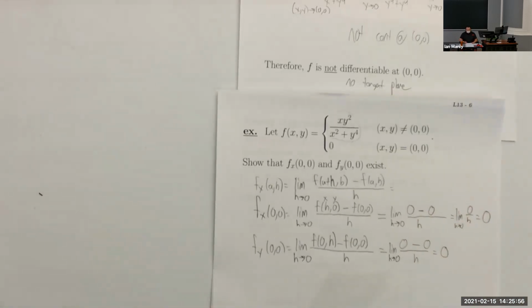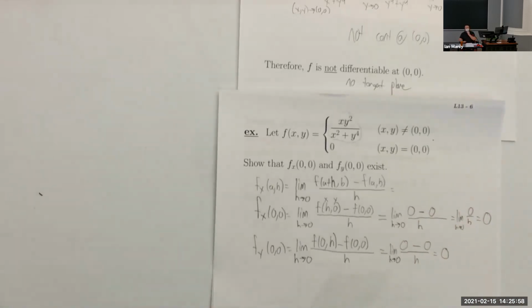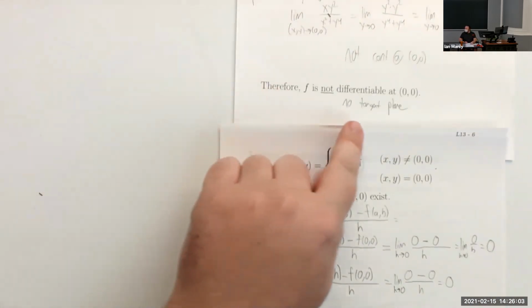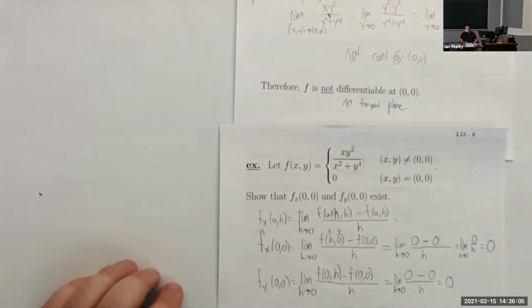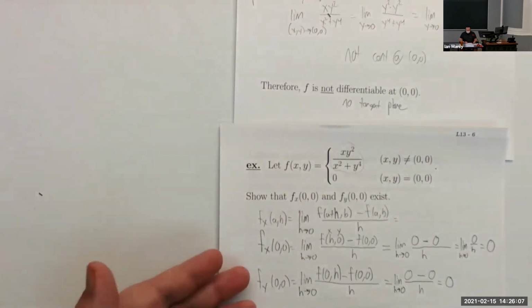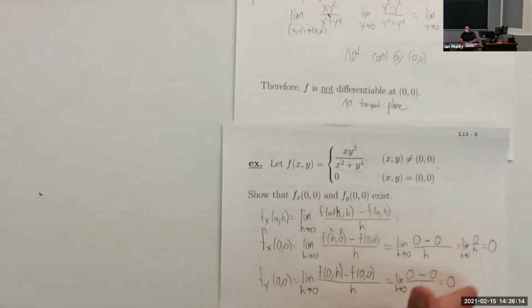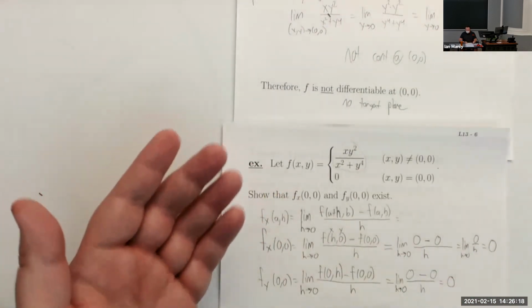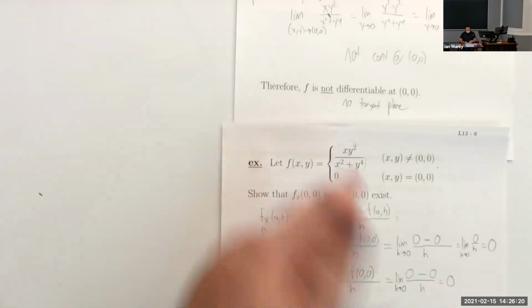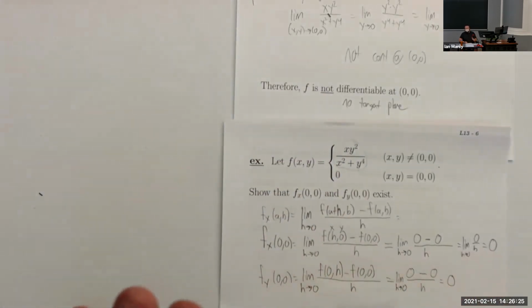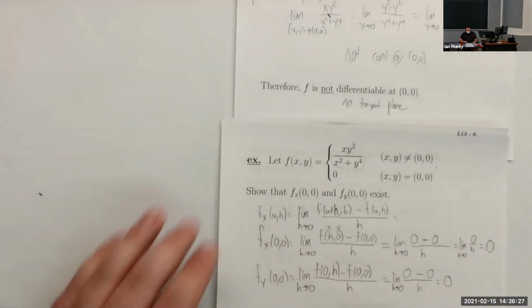Okay, now this is very bizarre. And let me explain why this is a bit bizarre. On the previous page, we just said that f wasn't differentiable at 0, 0, right? But we just got partial derivatives. We just got that our partial derivative in x is 0. We got that our partial derivative in y is 0. These weren't d and e. These were 0. So how do we reconcile this? How could you not be differentiable yet still have partial derivatives? And this does not have an easy analog in calculus. So we are kind of stepping into something new here.